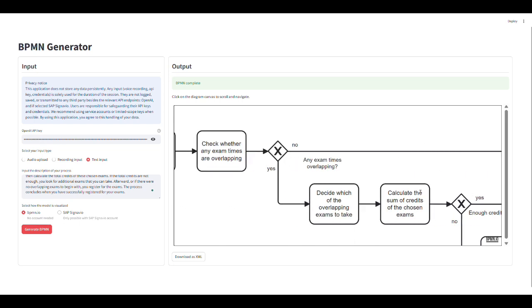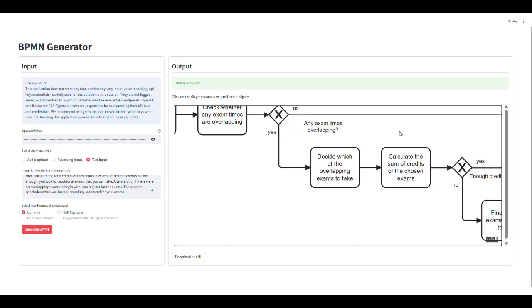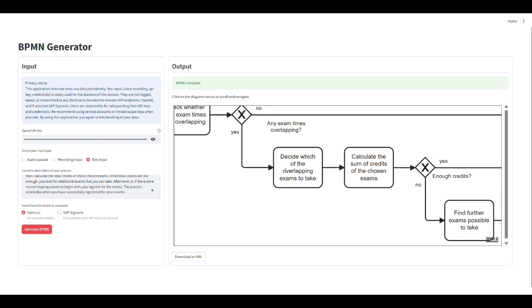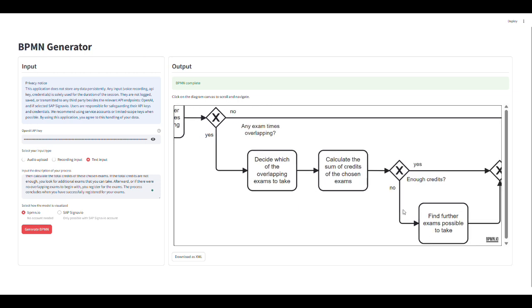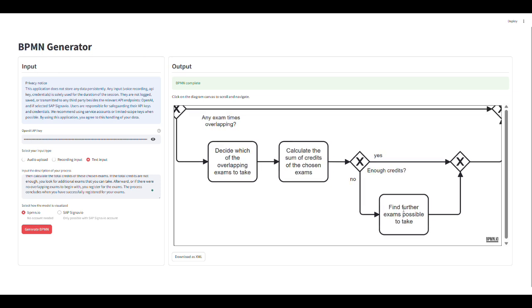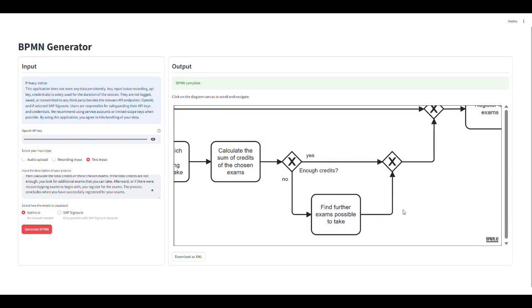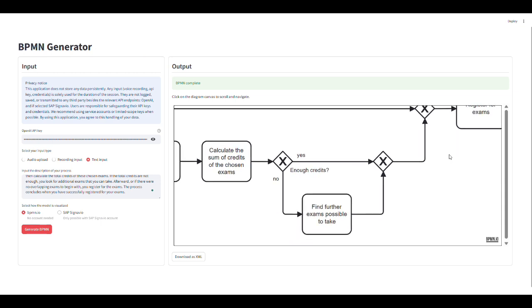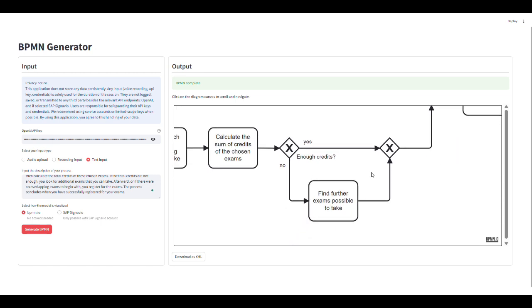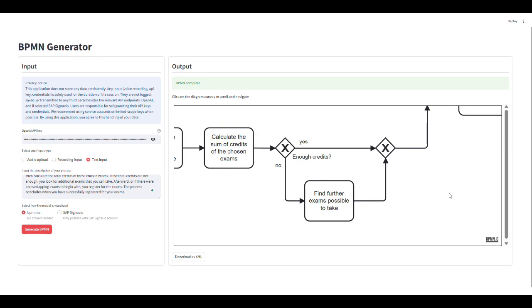If there are exams overlapping, the next activity is to decide which of the overlapping exams to take and calculate the sum of credits of the exams. If there are enough credits, it goes directly to register for exams, and if there are not enough credits, you find further exams possible to take.